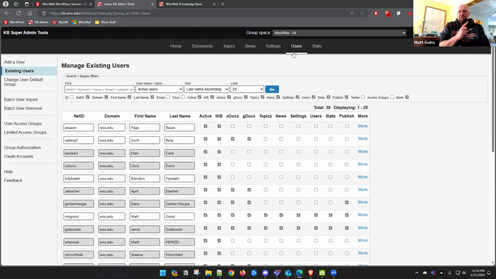So let me bring it back around to the users and close up the conversation with what you can do via users. In WiscWeb, we have a core group of users, which is, I'm going to get the number wrong because I can't remember, eight-ish of us who are on the team or close to the team, who are the primary editors, admins, et cetera, of the knowledge base. We also have a number of users that we have given access to our internal knowledge base and limited what they can do based on these checkbox options here.